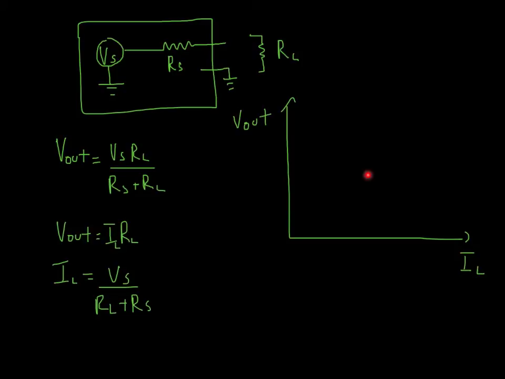Okay, basically from all these equations, what we're interested in here on this graph is what happens to the V out versus I load, as in what happens to the current going through here and the voltage on here as I change the load values. So pretend now I can change this to 10 ohms, to 100 ohms, to 1 mega ohm. I'm going to see what happens on this plot here. It turns out we get a line.